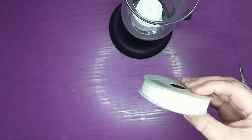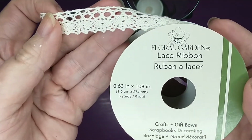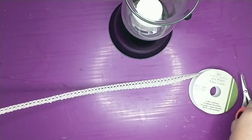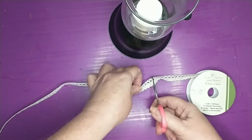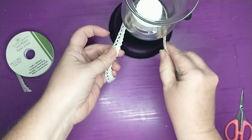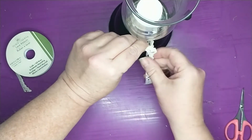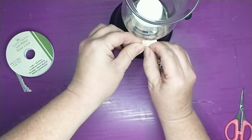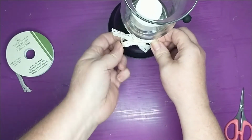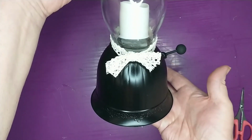I'm going to go ahead and add just a little bit of this. This is a lace ribbon that I got from Dollar Tree. All I'm going to do is cut off a little bit here, and I'm just going to tie a little bow around the base. So here is how the lamp turned out.